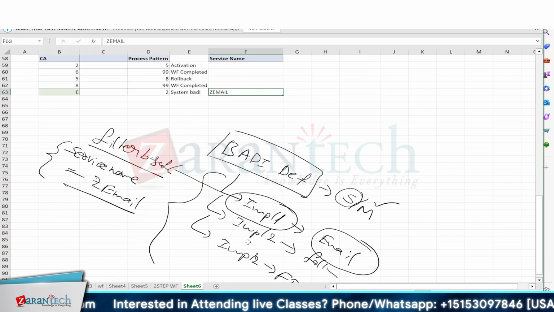When they implement the BAdI, they will set the service name equal to Z email. Inside that implementation, they can write all the logic as per the business needs. It can be an email trigger, or inserting data into a custom table, or creating follow-ons. So multiple things you can do. It's an ABAP hook where you can write whatever programming logic you want.